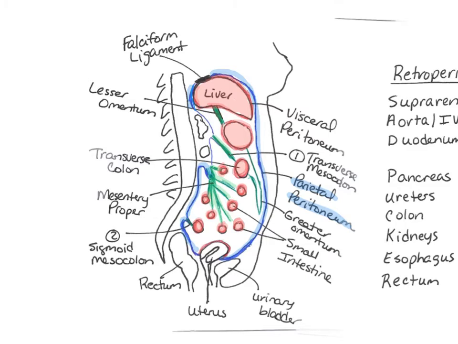Now there are a couple of organs that we see out here that are not inside that blue lining, right? See, that goes all the way down like that. So there are a couple of organs that are not inside the parietal peritoneum. This organ right here is not. That one is called the pancreas. Then we have an organ right here that is the duodenum. And if you look a little lower down here, we have the uterus and the urinary bladder and then the rectum. So all of those organs are retroperitoneal.